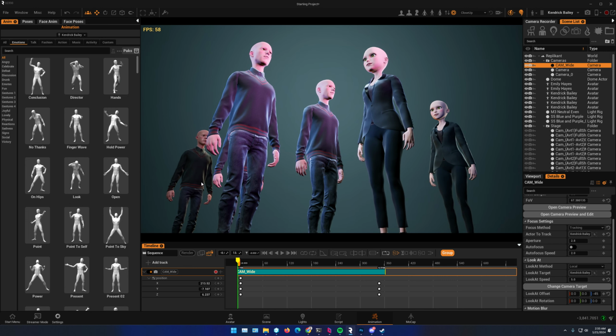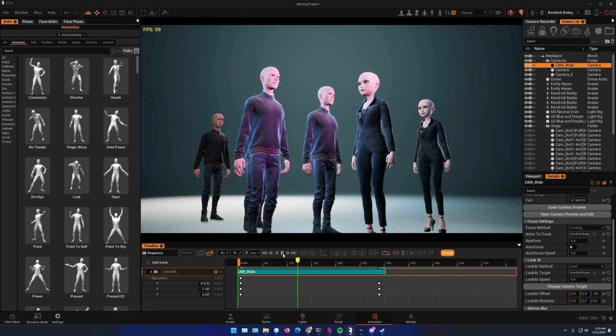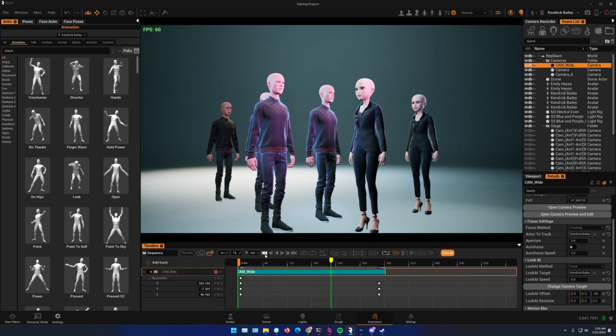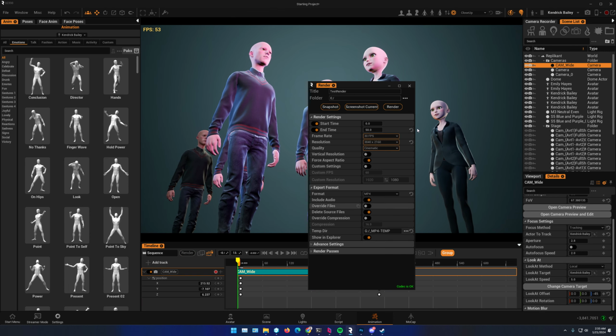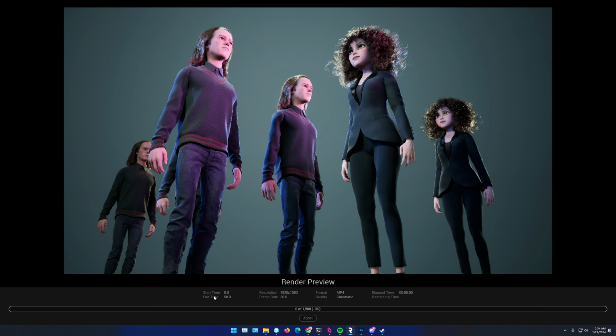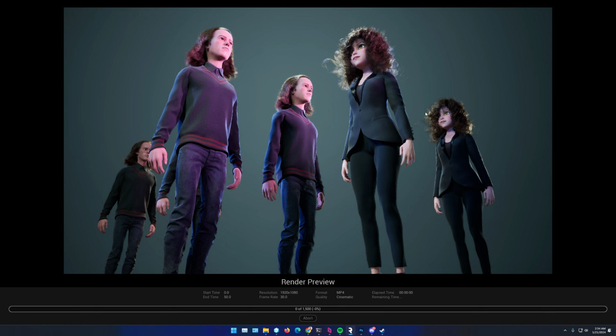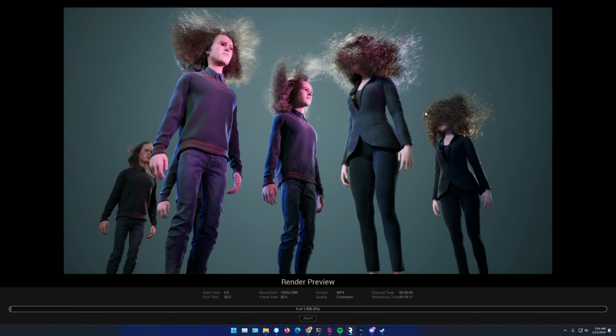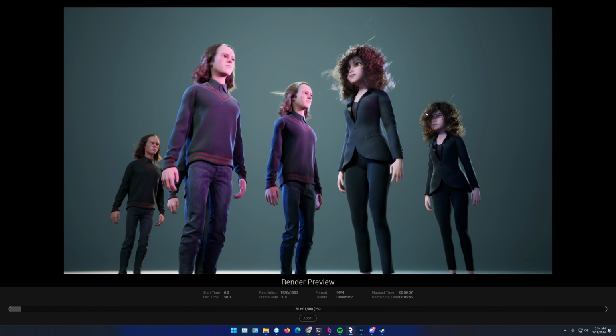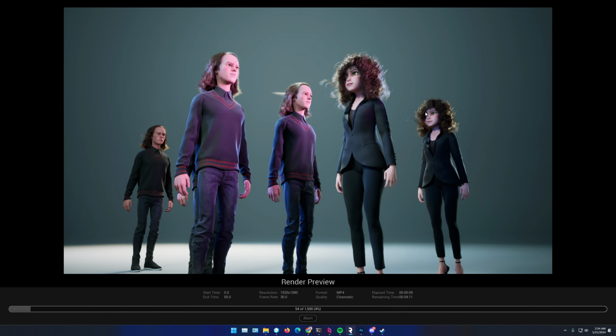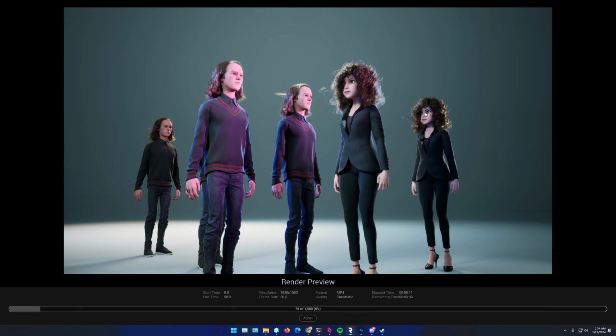So if I render that now, you'll be able to see. Yeah, okay, so we like that. Let's say render, test render, movement. Let's say I'm just doing a little bit of a demo and I only need HD. Press render. As you can see now, you'll have the hair in there. First time activating the physics sometimes needs a bit of a warm-up.